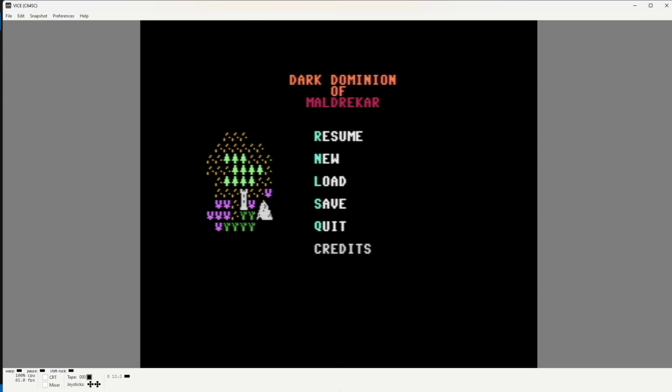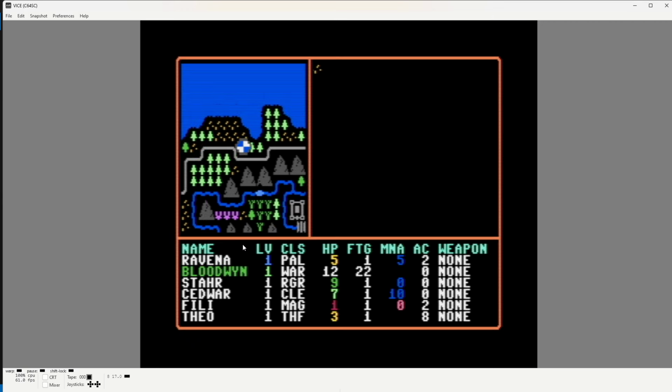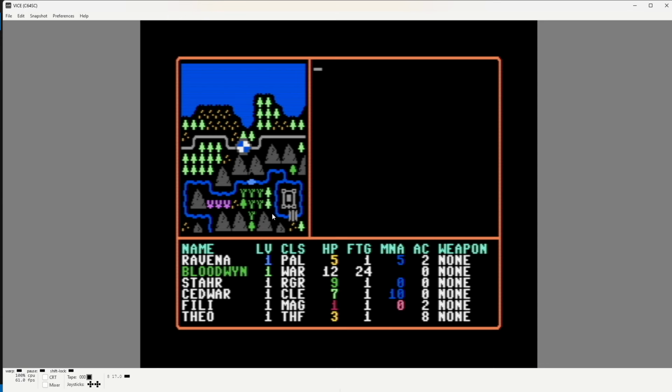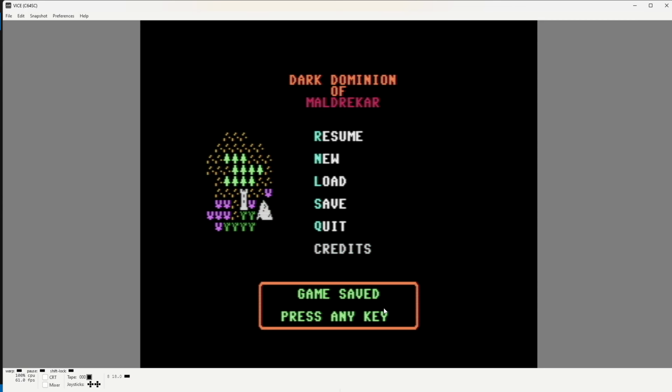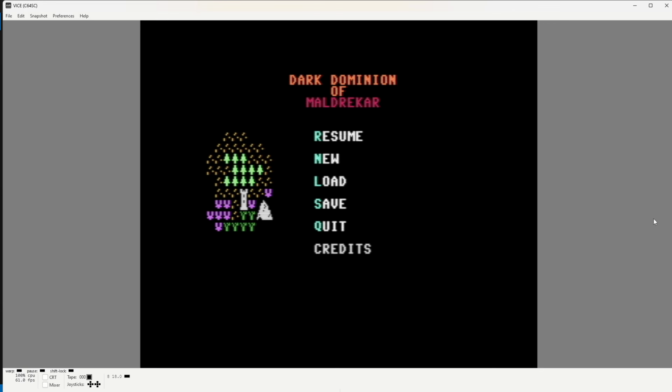So if we go back to the menu now, we can go down and I can hit S for save, and it takes a minute. So after we move around, we can save. This is running at the speed of a 1541, and the game is saved. Now I can start a new game.